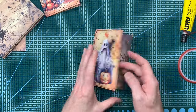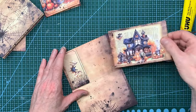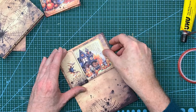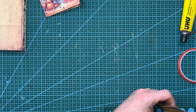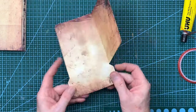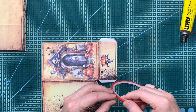There we go. So that's a signature cover with a pocket, all nice and snug. So I'll team that up with some of the signatures, put that to one side, and then I'll go away and I'll start doing the rest. So I will join with you back in a little while.